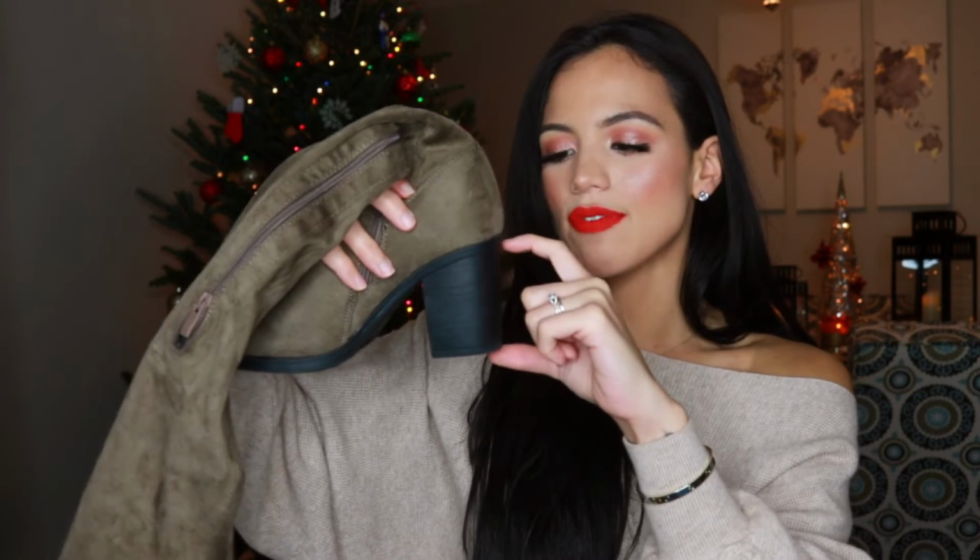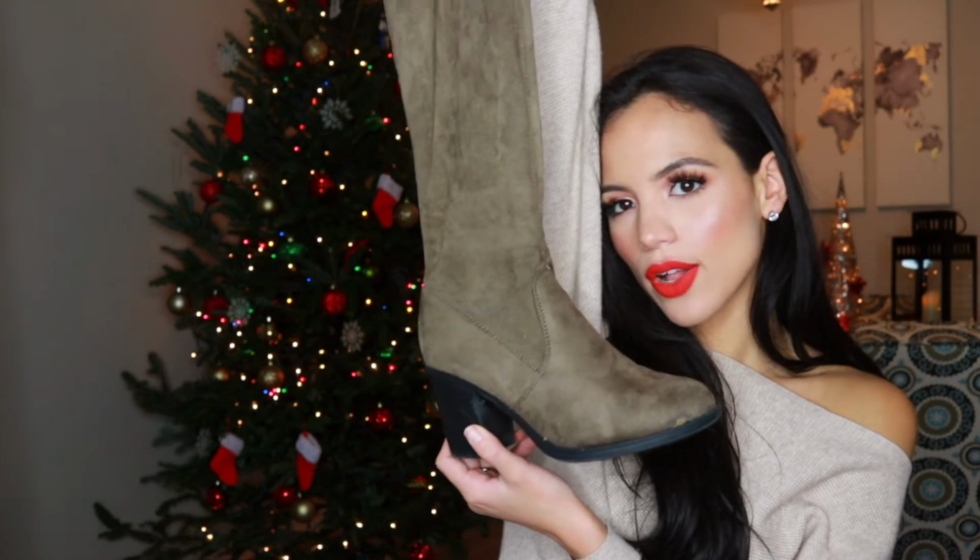And I like that these have that mid-size heel so you get that lift because I'm shorter, so I feel like I always need that lift so it doesn't look awkward. Casual enough to dress down, but you could still dress them up. So I just think that these are a must. These will be in style, I feel like, forever, so these are great. And these were 30 bucks, I think, from Fashion Nova.